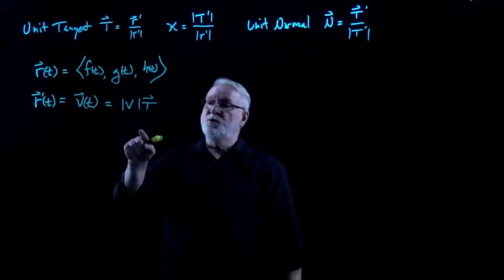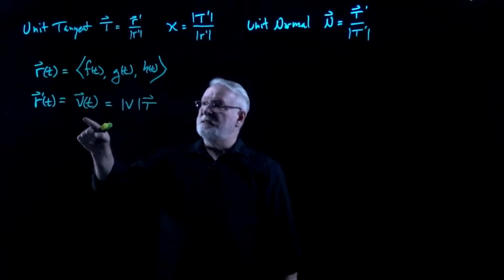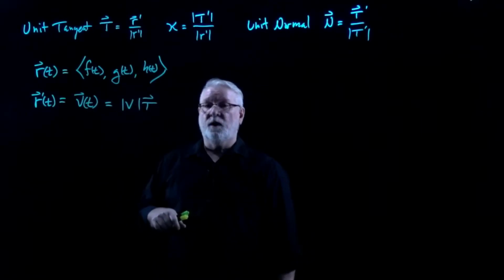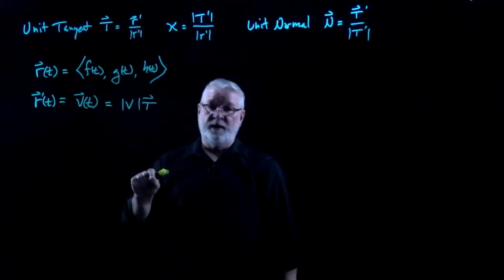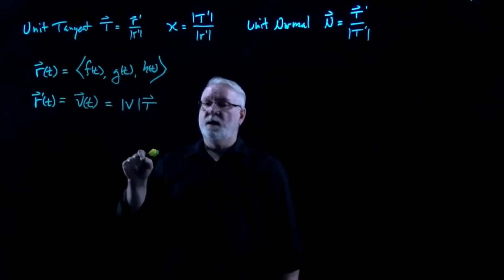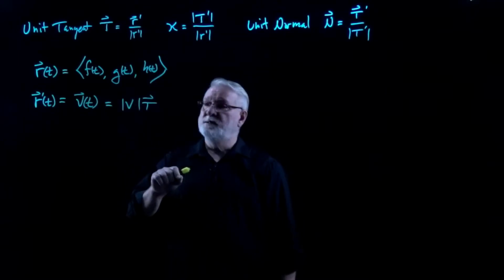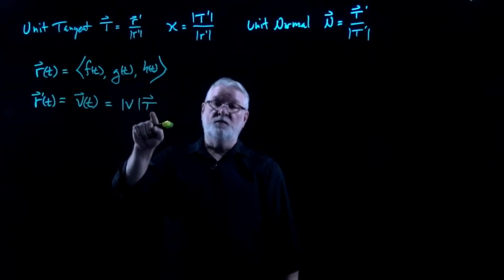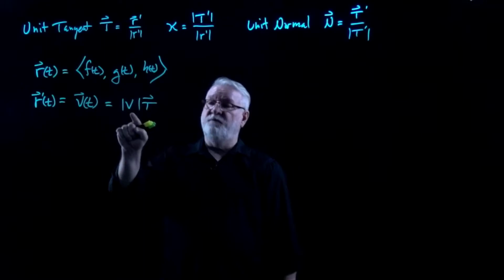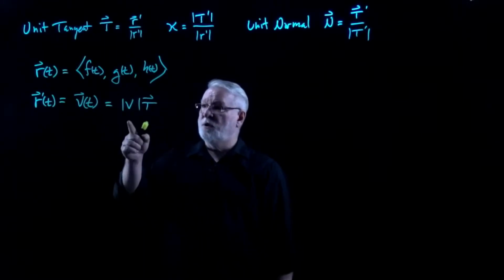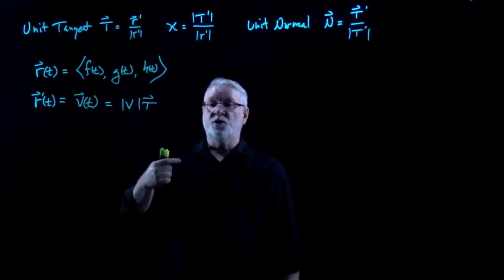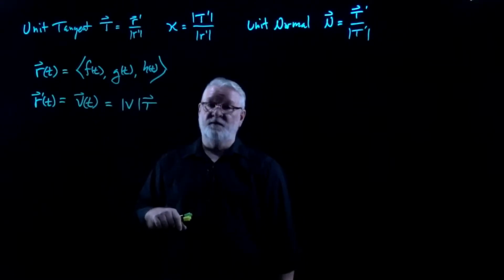The magnitude of the velocity, of course, is the size of the velocity vector. It's the magnitude of r prime of t. And of course, T is the tangential vector. It defines the direction of the curve at every point, and it does so with a length of 1. So if we take the magnitude of the velocity times the direction the velocity will be, which is always tangential, you can see why this is a good interpretation of the velocity vector.